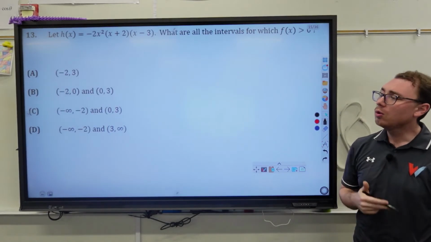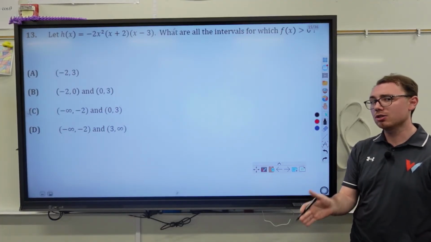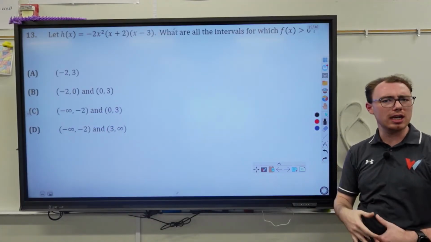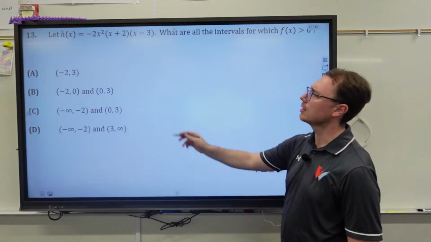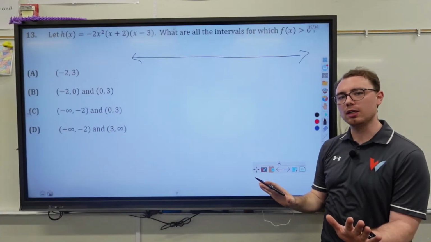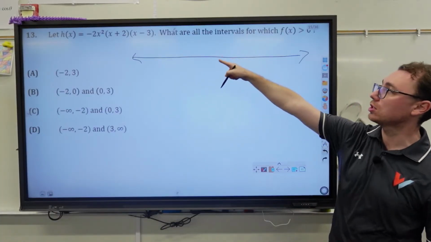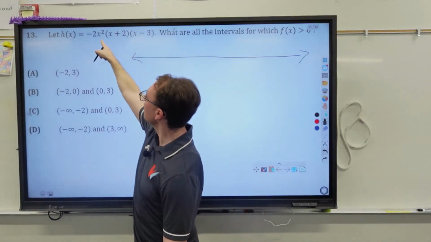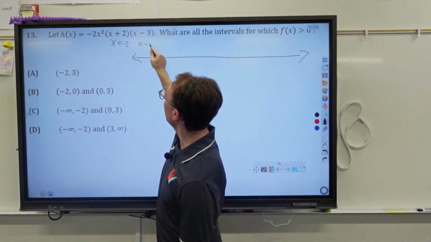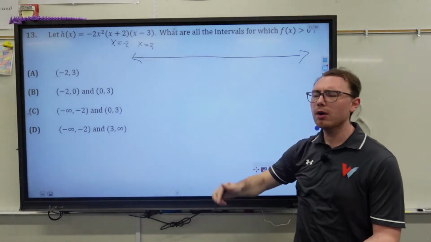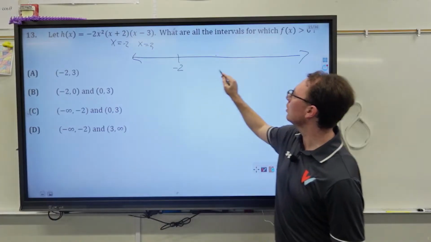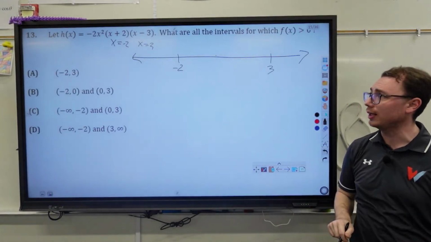For this problem, we want to create one of those number lines where it shows the roots of this problem and figure out if it's positive or negative at those times. What I mean to say is, imagine you have the x-axis here, no y-axis included, but we label the roots of this problem. We know one of the roots is for this x plus 2, where x is equal to -2, and one of the roots where x is equal to 3. So we can put both of those values on this number line, here where x is equal to -2, and here where x is equal to 3.